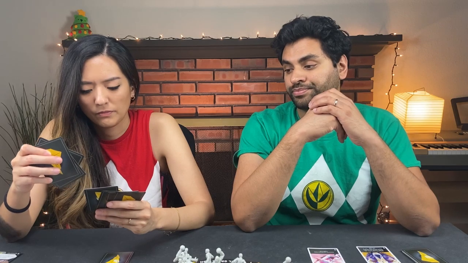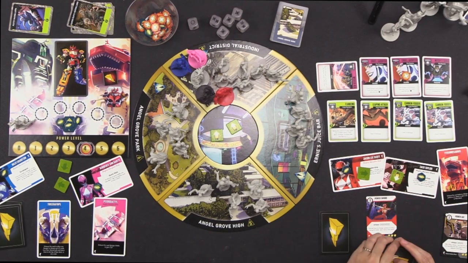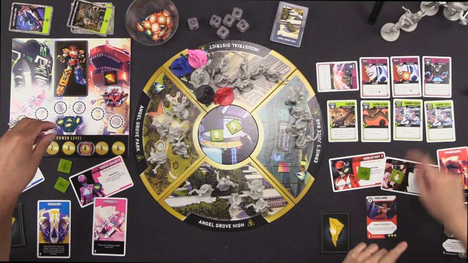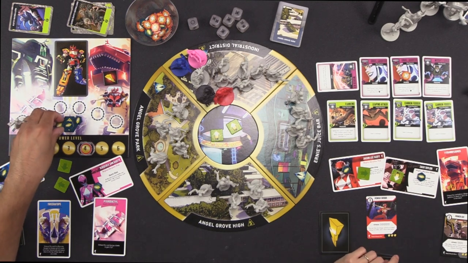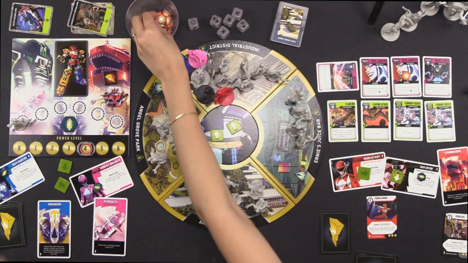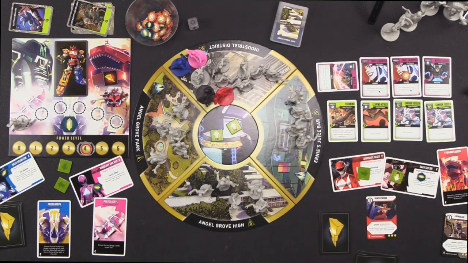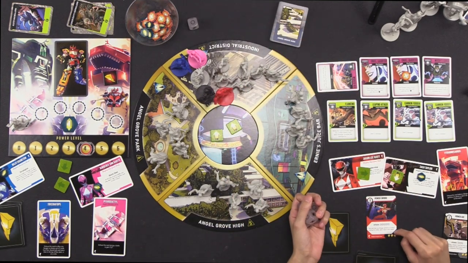Four energy? Okay, let's do it. I'm going to play my power sword. Nice. So that's going to cost four energy. Three energy, right? Well, it's three plus one for the passive. Oh, yeah, this woman. Okay, three then one. So it's four energy. Wow, I think it's killing us. It's a five dice attack. And it says the next time any ranger performs an attack during this battle, add two dice to that attack.